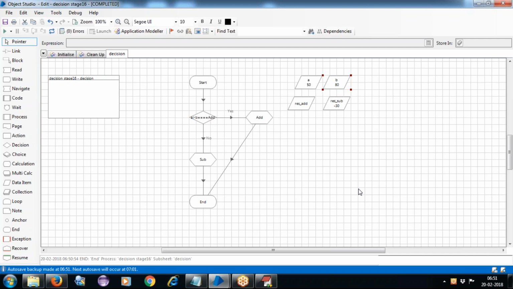Okay, so are you clear about the decision stage? Any clarification about the decision stage?